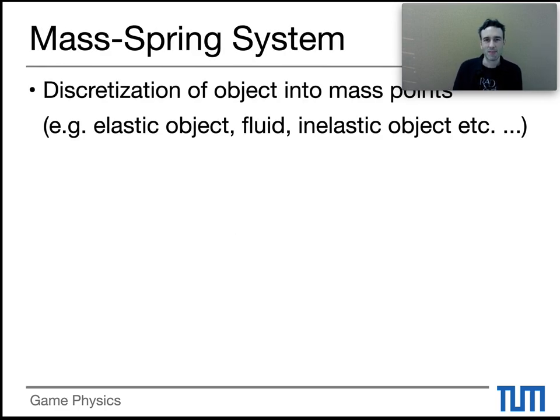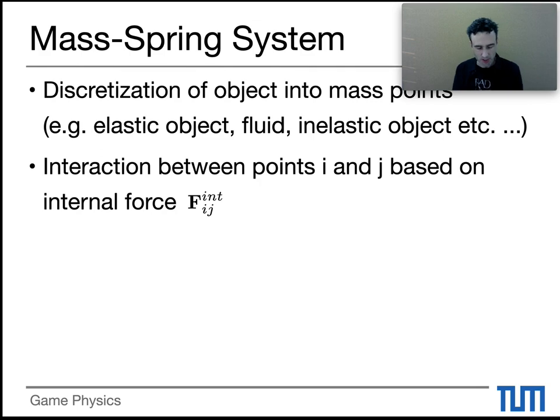As mentioned before, the important start for our procedure is this discretization step. We first, I'll come to an example in a moment, need some description we can work with in the computer that basically will be these particles as sampling points. Having these points, we then need a model for the internal forces in the object, and that's going to be the quantity here denoted as F_int, or F internal, forces between 2 points i and j in our object.